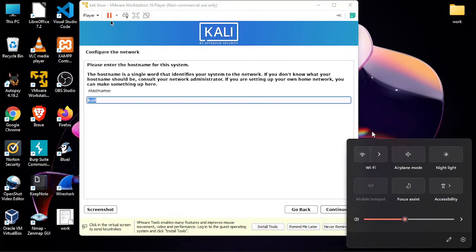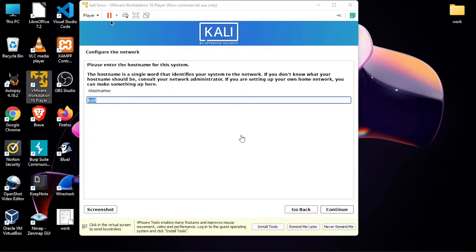If any pop-up message comes up during this installation of Kali saying that your internet has not been detected, then you have to click on I do not want to configure my network. There will be an option like this. In my case it has not come. Okay, and here at the bottom you can download it later also. I am not having internet, that's why I am clicking on later.